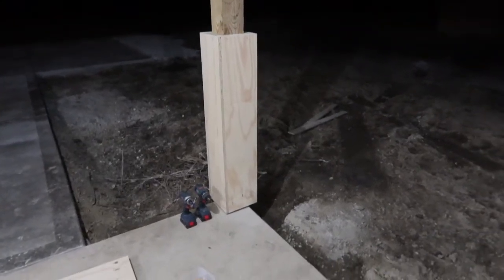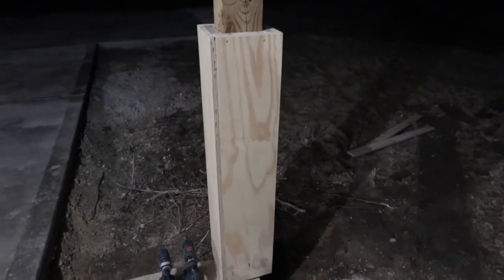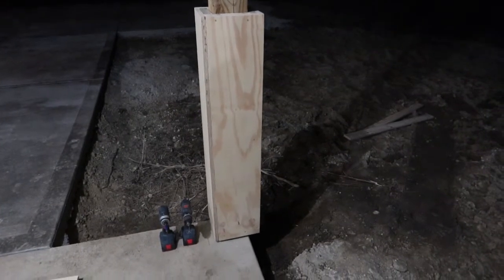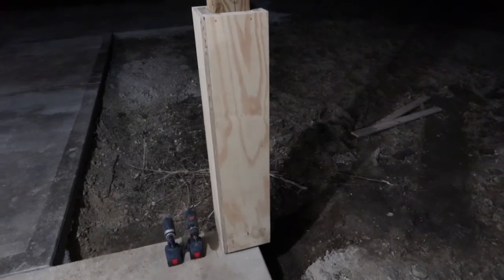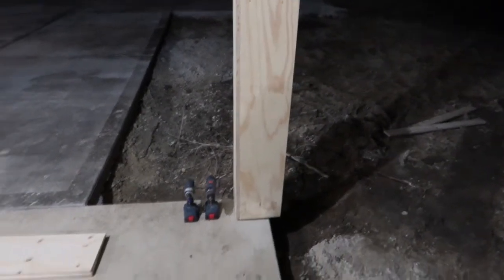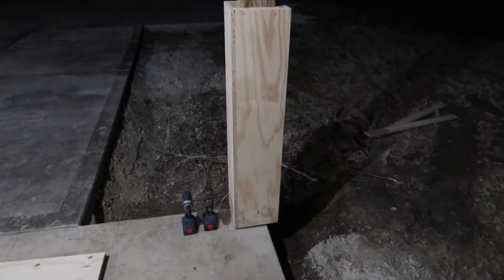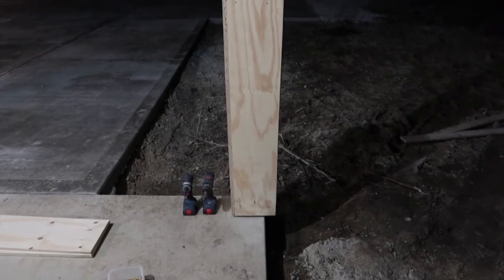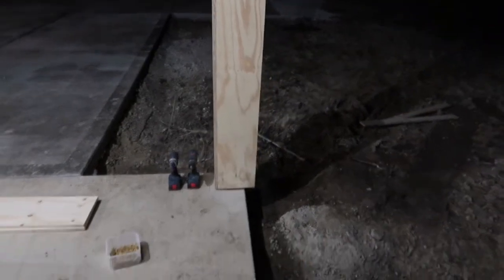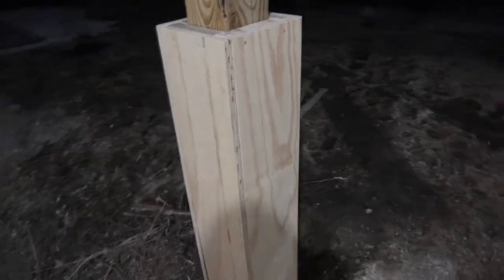Okay, there's the first one boxed in. A couple things I want to say here. Number one, this is some 3/4 inch marine grade plywood that I had left over from a previous project. Not what I would have bought for this. I didn't have enough for it to do all of them, so I bought some 1x12s, and I'll be using those for some of the further ones. But yeah, it's good enough quality, and honestly, it's going to get painted, so it'll be protected from the weather. That shouldn't be an issue. Yep, that's what it looks like. All nice and boxed in.